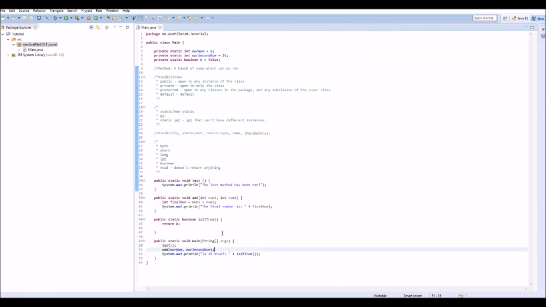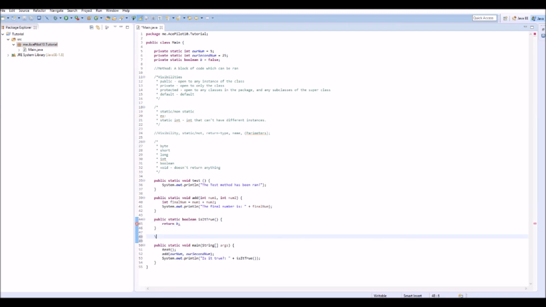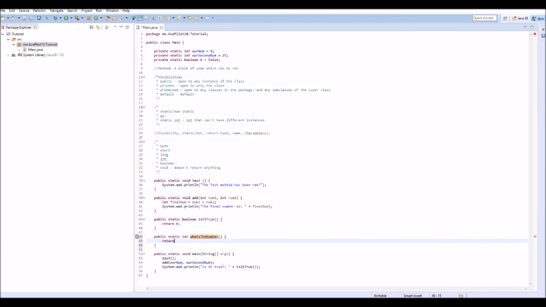We could also do that for all the return types, like public, static, int, what's the number, return our, well, you know, we'll just return our own number. We'll return 10.